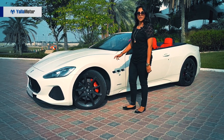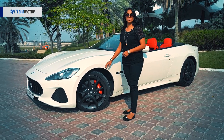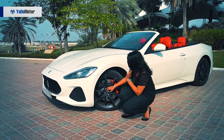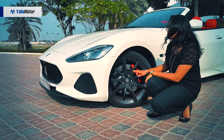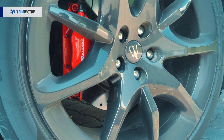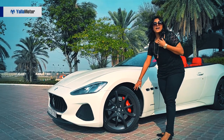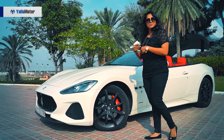Coming over to the wheels, these are 20-inch gloss black aluminium wheels designed by Maserati. What I love about these rims — if you notice, you have the three spokes of the Maserati Trident. I think they're so unique and so smartly done. Not all models have this; of course you can pick your rims, but these look very beautiful. These red brake calipers — beautiful — thundering down Sheikh Zayed Road.